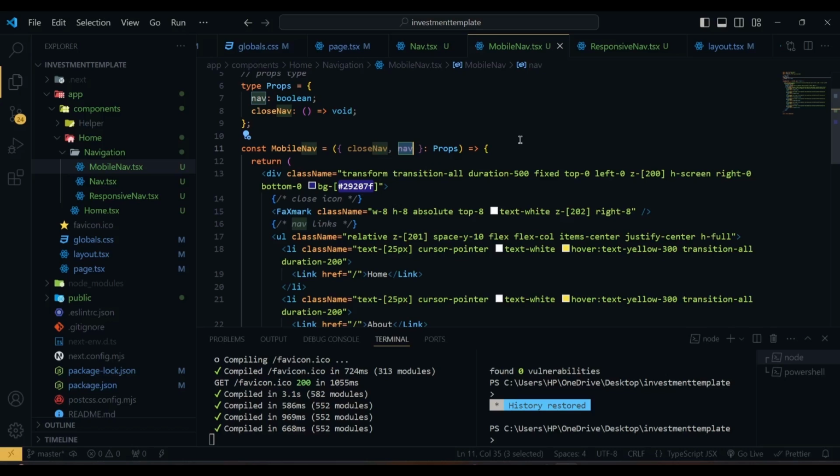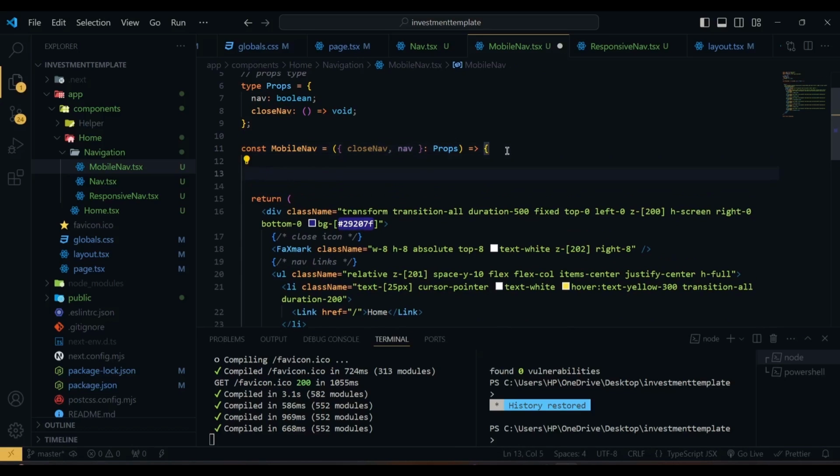For this, I am going to create a constant here, and I am going to name it navOpenStyle, and here I am going to check if the nav is true, then we are going to show the navbar which is translate-x-0. Otherwise, we are going to hide this component by using translate-x minus 100%.